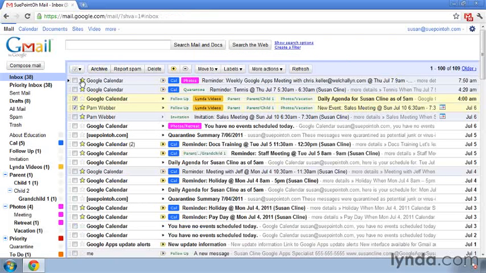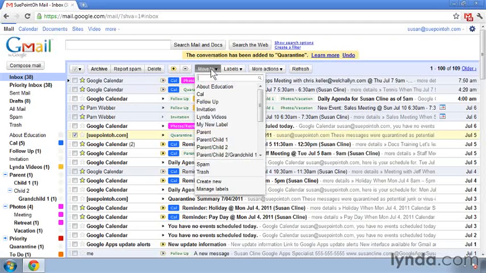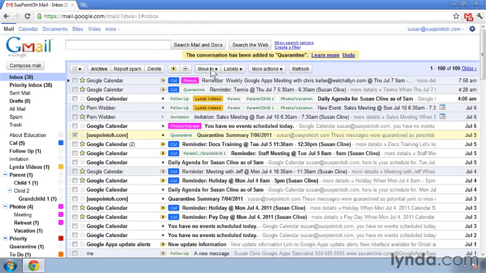The same can be true when a message is selected. So if I select a message here and then press L, I can then choose the label. I pressed Q actually to quickly see that quarantine label, and I just applied the quarantine label. You can also use a keyboard shortcut to get to the move to command. The move to command applies a label and archives the message at the same time.